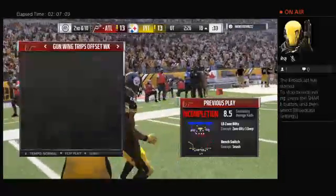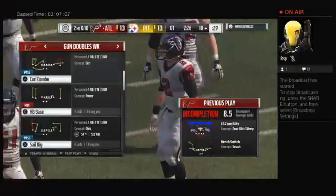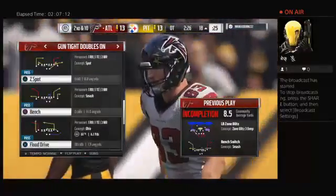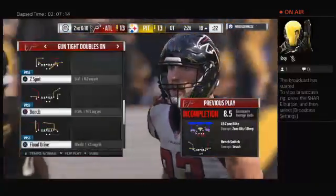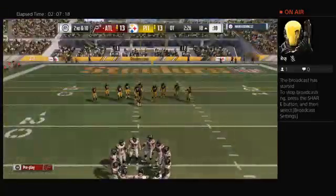Just looking at it from a defensive perspective, when you break the huddle in the red zone, tight end is one of the guys you've got to key on, because quarterbacks want the ball in their hands fast in this position, and they want to get it to someone. And in this case, he had the play. They just didn't complete it. And on 2nd and 10 now.